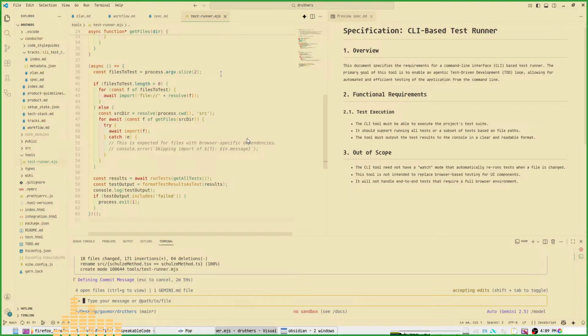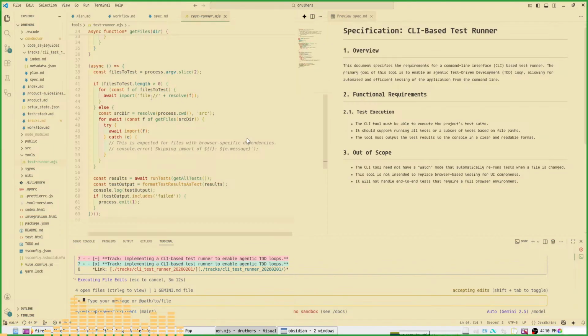It's reading this command line for input, which I didn't tell it to do, but whatever. Oh, and now it's not. Okay, so if we specified files, then it just tries to do this, import from a file protocol, which is a weird way of doing it. I don't know why it's doing that, actually. It should just be able to import.